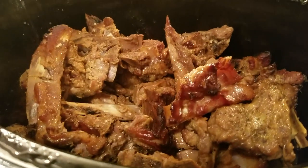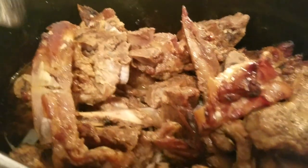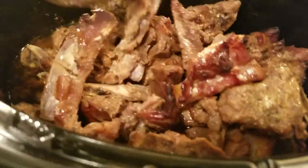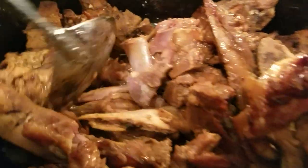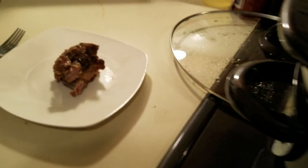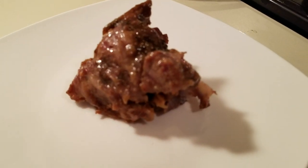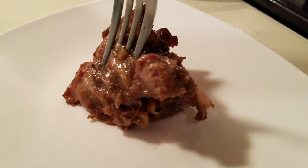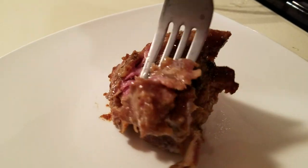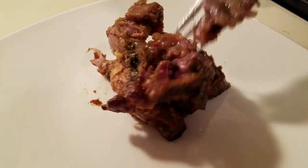So I'm just gonna take one out so you all can see the tenderness of this meat, honey. You're not gonna believe it. When you try it, look, it's falling off the bone. Let me try to get one if I can get it out. Come on over here so I can try this for you. You know, I can't make this up. So, you see how it's just coming apart.